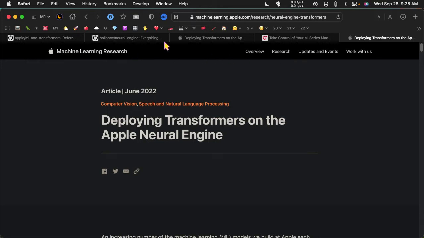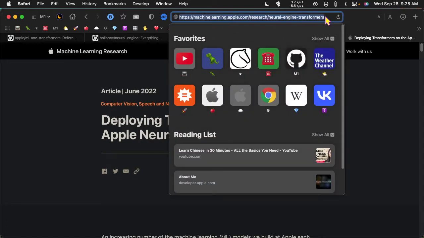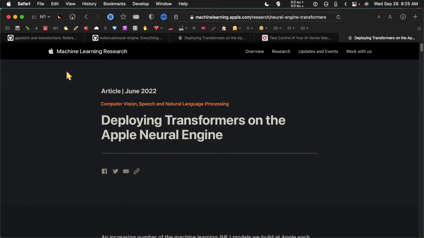And it's on Apple's own website here, machinelearning.apple.com/research/neural-engine-transformers. I guess that's the whole URL for it. But if you do a Google search for deploying transformers on the Apple Neural Engine, you should find this article pretty easily.